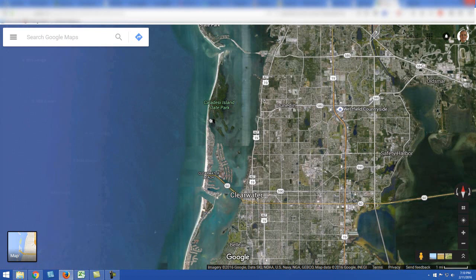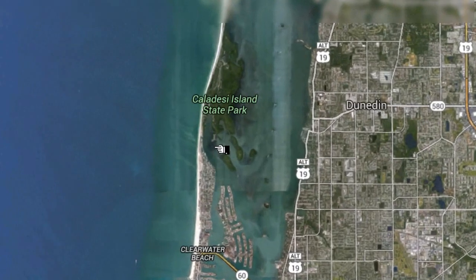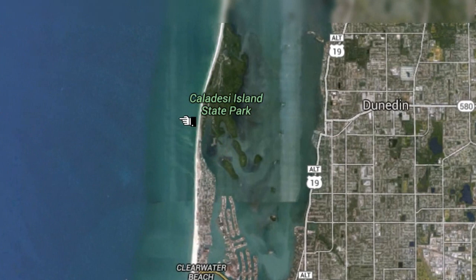There used to be a pass, Dunedin Pass, I think it was called, right through here, but it's been closed for decades, really. And some people ask about that and say, oh, are we going to be able to pass here? And yes, unless there was a really major storm and it opened up the pass again, it's no problem. Usually, it doesn't matter whether it's high tide or low tide, although on some sections of the beach it's easier to walk at low tide. Plus, you'll find more shells at low tide.